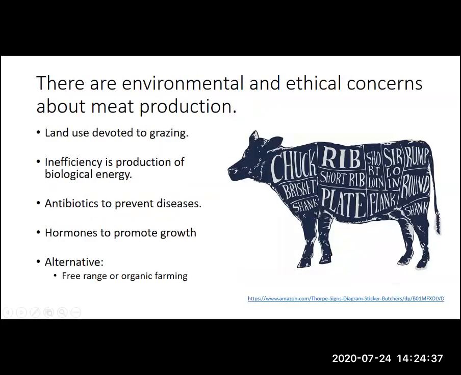If we take a look at this, we said that the meats are going to be that complete source of proteins. But there are a lot of environmental and ethical concerns about meat production. What we're looking at here is a rendition of a beef steer with all of the different cuts of meat associated with it.